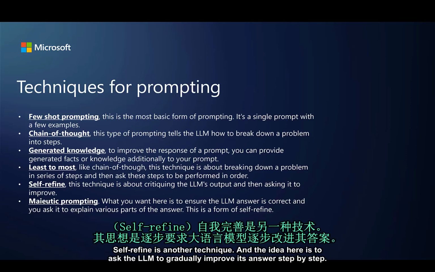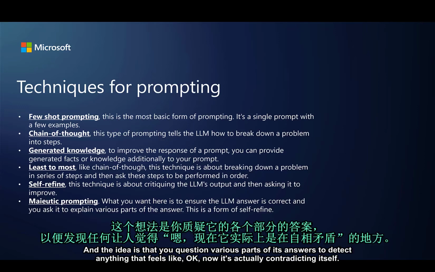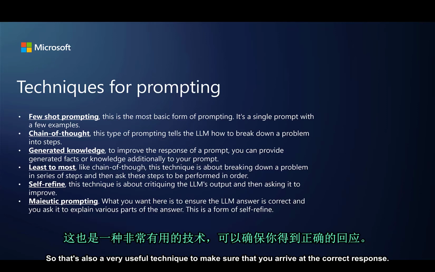Self-refine is another technique, and the idea here is to ask the LLM to gradually improve its answer step by step. And lastly, you have something called maieutic prompting, and the idea is that you shouldn't really trust what the LLM is telling you. You question various parts of its answers to detect anything that feels like, okay, now it's actually contradicting itself. So that's also a very useful technique to make sure that you arrive at a correct response.